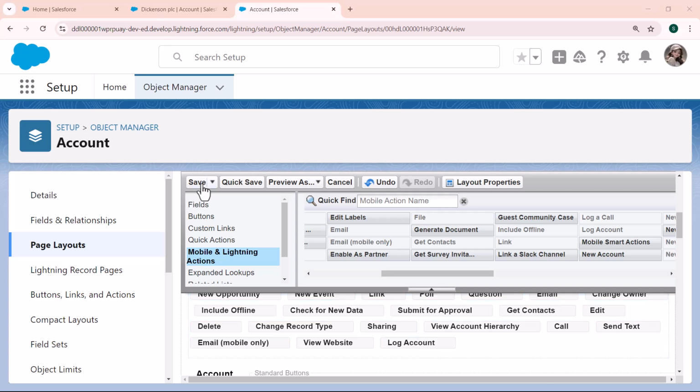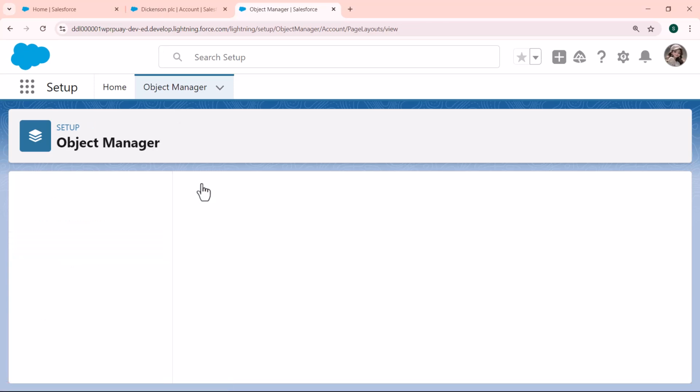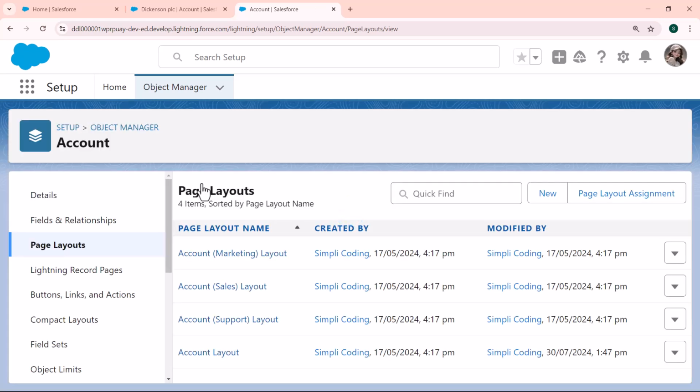Now click on the save button, and with the help of this we have successfully created our customized Log a Call action, and we have also added that Log a Call action in the object. So now here one thing we need to note, that I have not customized the original Log a Call action. That is because the Log a Call action is a standard for all, or we can say it is a standard for many of the objects in Salesforce. So I have not touched the original Log a Call action.